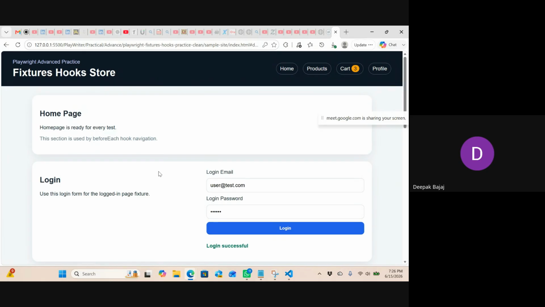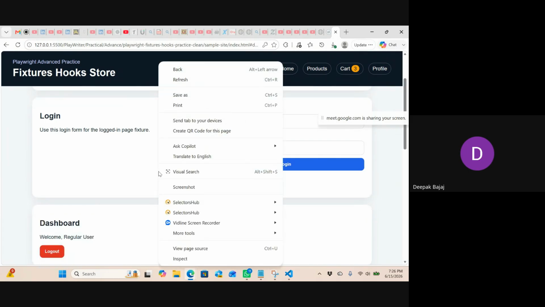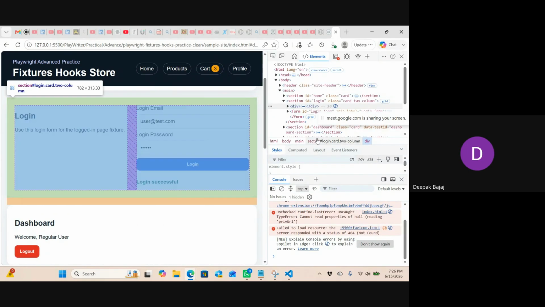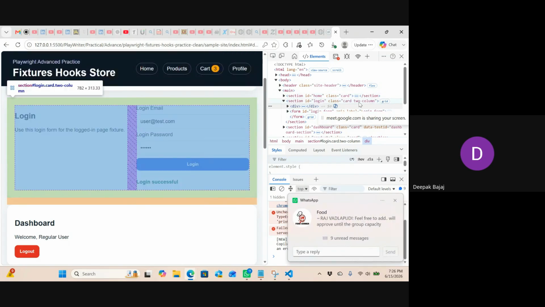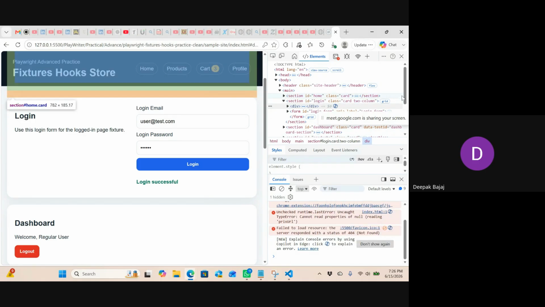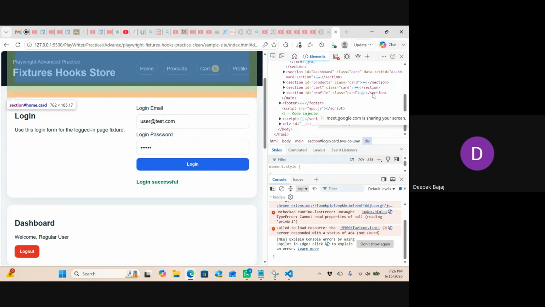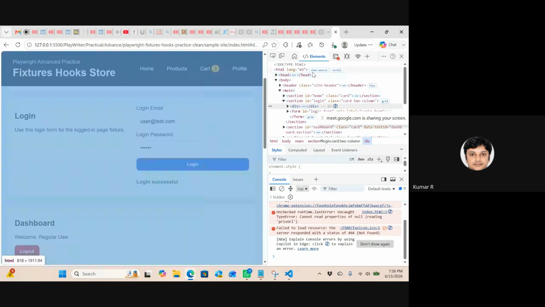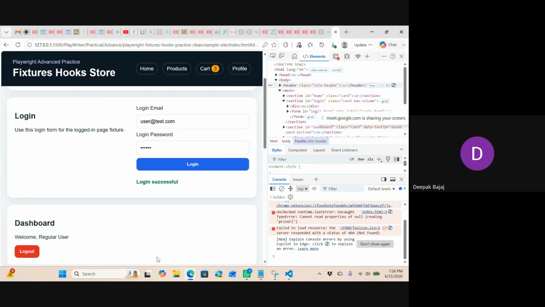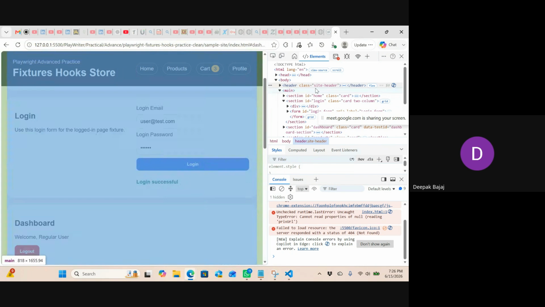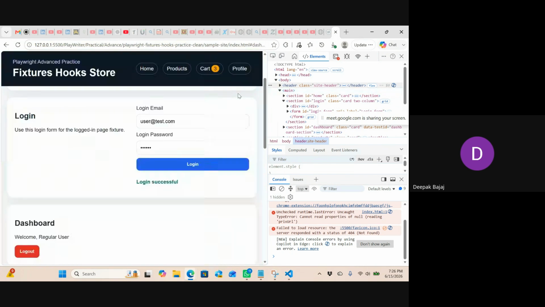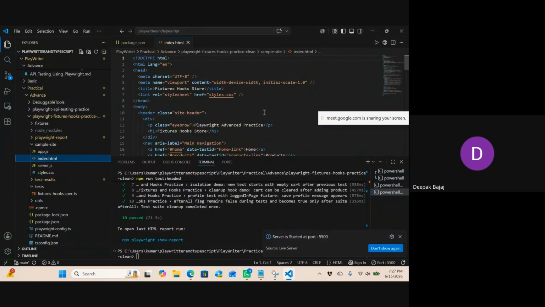So now right click and go to inspect. Analyze the structure of this DOM so that you can understand the code very well. For that, I will suggest you go to the JavaScript files so you can familiarize yourself with the code rather than inspecting. Just app.js and server.js. Open those files.